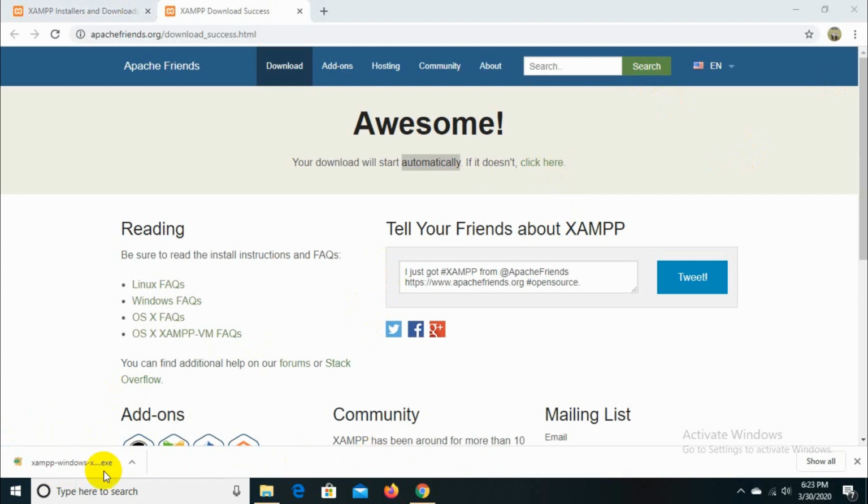So after getting the software, you can click the download application.